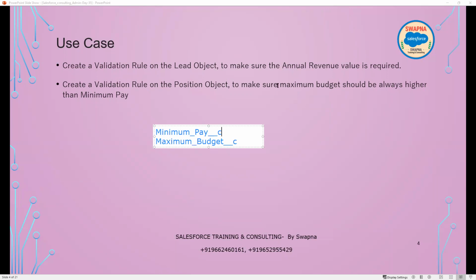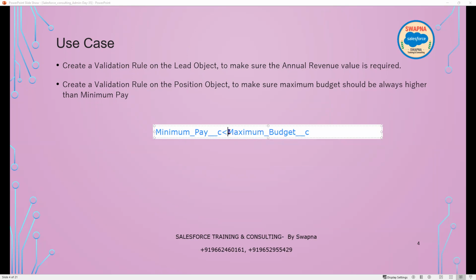Now, what is the criteria? Maximum budget should always be higher than minimum pay. That means minimum pay should be less and maximum budget should be higher.